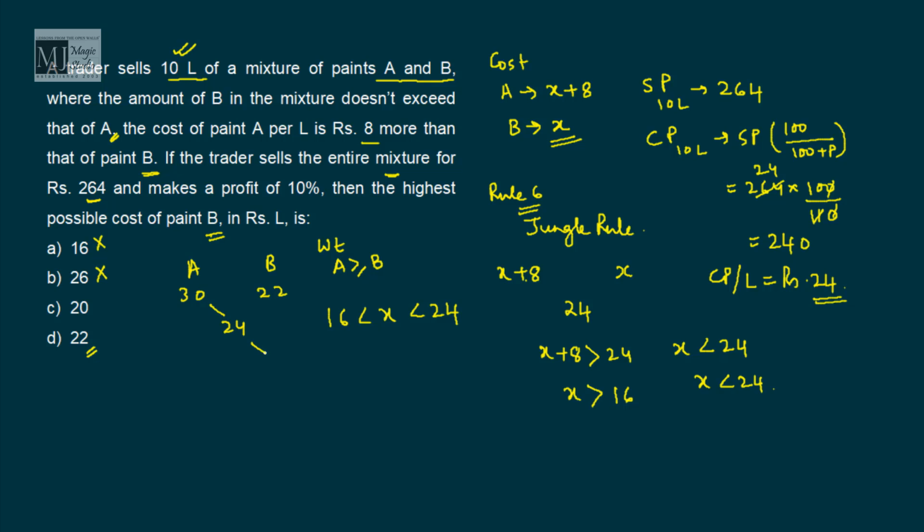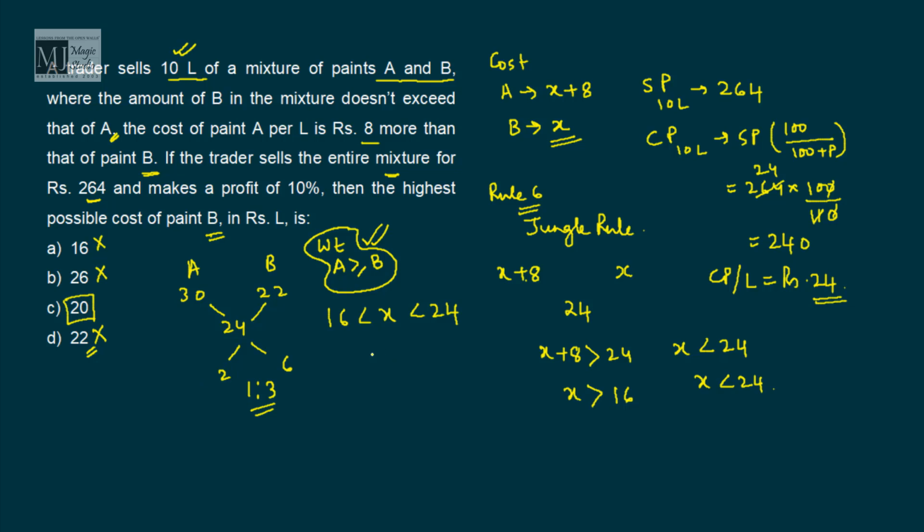So, if I use my cross diagram, butterfly diagram, it would be 6 and it would be 2. It would be in the ratio of 1 is to 3. But this is our prima facie condition given that A should be greater than or equals to B. If we are using A and B in the ratio 1 is to 3, it is not following this given condition. That means 22 is not the answer. We are left with 20.